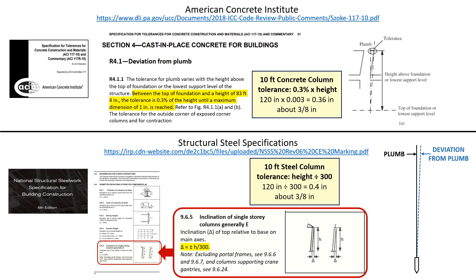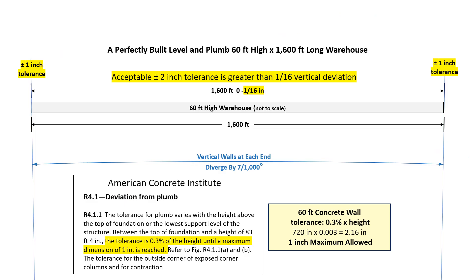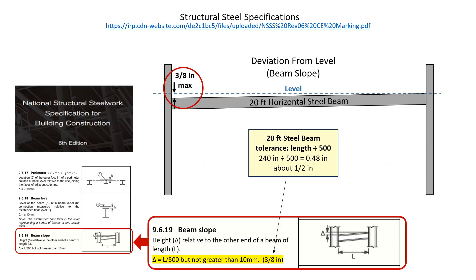Here are tolerances for deviation from plumb for both concrete and structural steel, and in both cases they allow about 3/8 of an inch for a 10-foot column. I have a 2.16-inch calculation for deviation from plumb for a 60-foot concrete wall, but it is also stated that there is only a 1-inch maximum allowed. So it is possible that the roof could be either 2 inches longer or shorter than the dimensions on the print and still be within tolerance. Getting back to horizontal and level — these are tolerances for structural steel. I have a calculation of about one-half inch for deviation from level for a 20-foot steel beam, but they only allow a maximum of 3/8 of an inch. So it is possible that that 20-foot horizontal beam could be 3/8 of an inch lower on one side, but we would still call it a horizontal orientation.